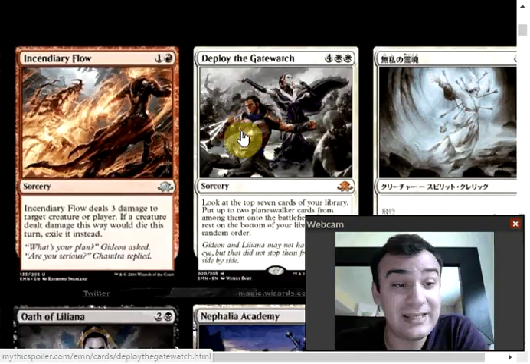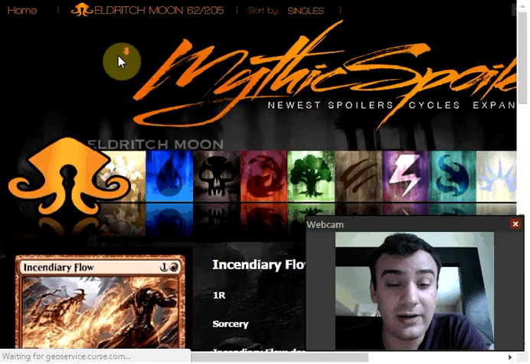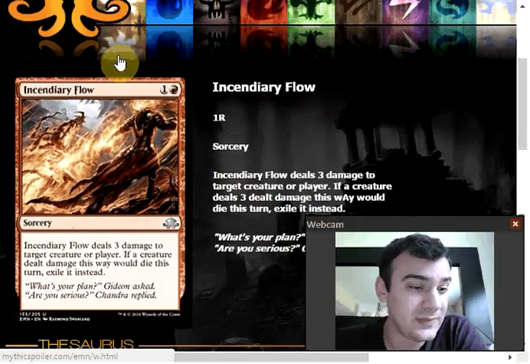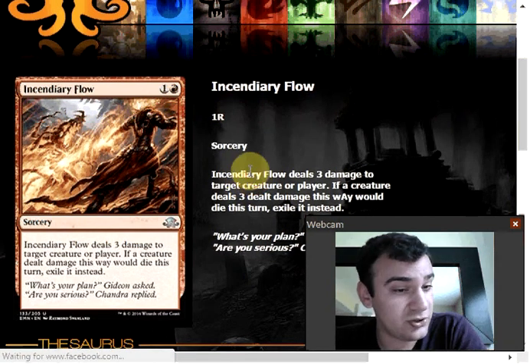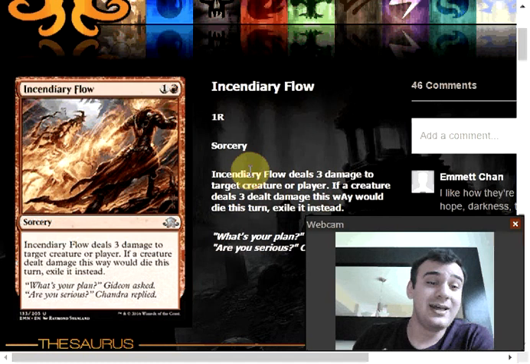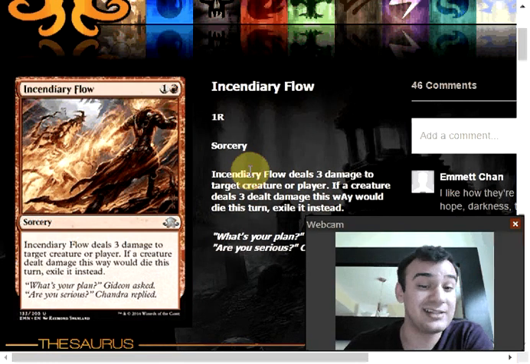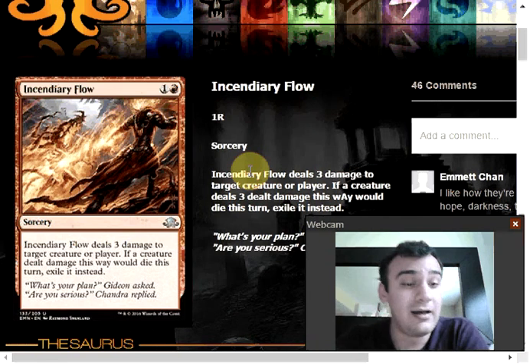Moving on to yesterday's cards, Incendiary Flow is 2 mana for a sorcery. It's 1 and a red, and it says deal 3 damage to target creature or player. If a creature's dealt damage, exile it instead. So a Carbonize basically, but for 2 mana, or a Lightning Strike that's a sorcery, however you want to think about it.